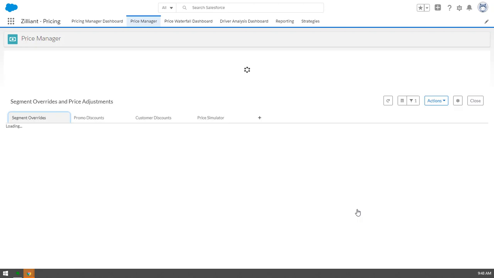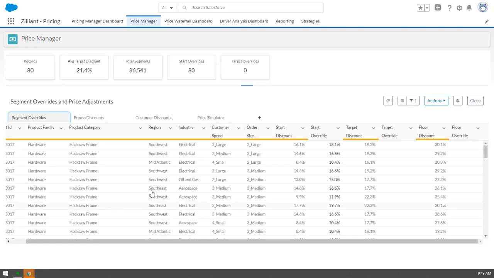Publishing these prices may trigger an approval process to my manager based on the approval thresholds that were configured. In this case, the changes we made have an automatic approval. Because of the real-time integration, these changes are available immediately.